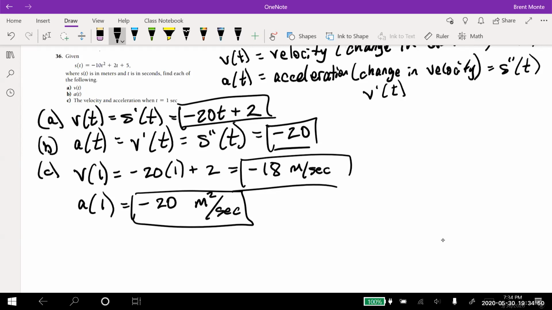Now, if it's negative, it just means maybe they're looking at direction in this case. So if I've got a negative velocity, maybe I'm going to the left instead of the right, or down instead of up, or whatever they're talking about, however they're ranking that. And my acceleration is also negative, so I'm going even more in that direction, whichever direction that is. I'm going even faster.